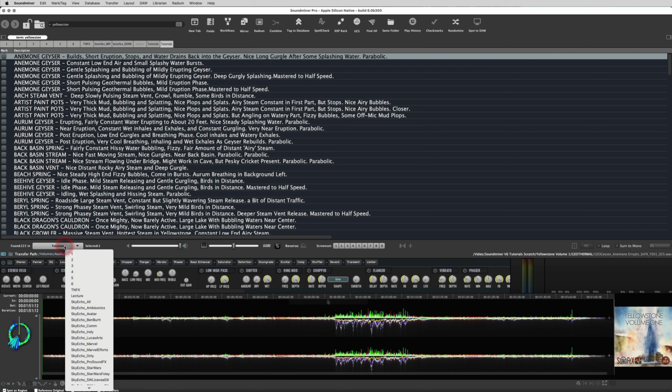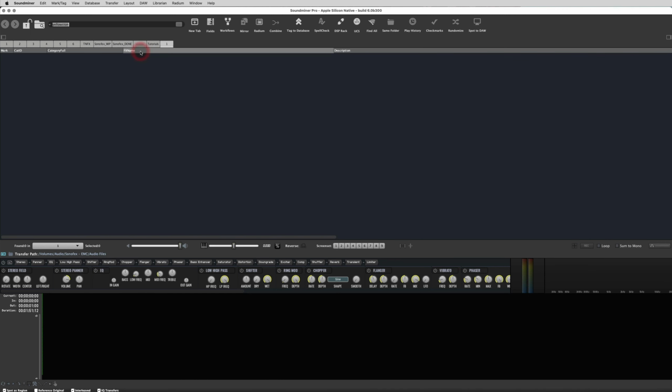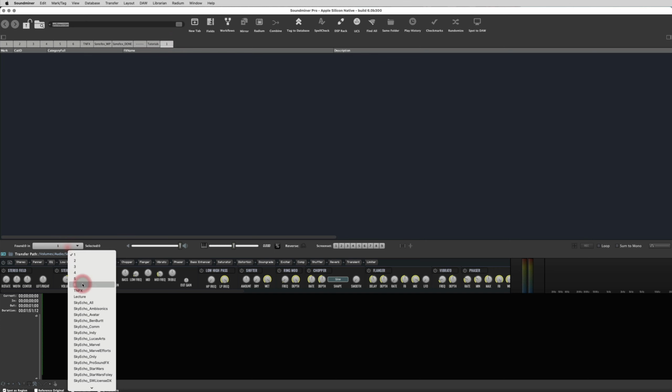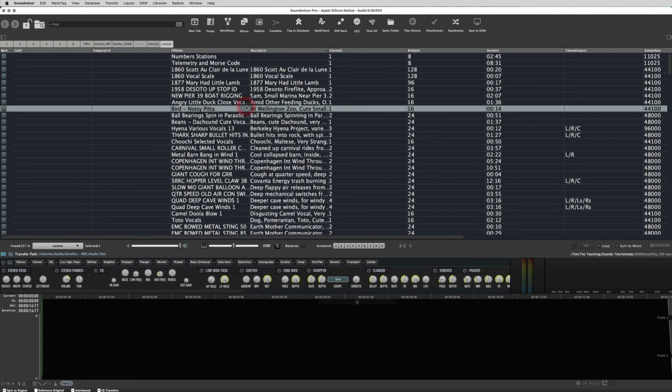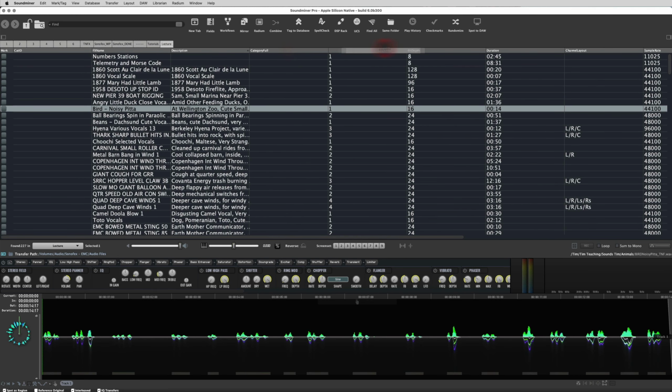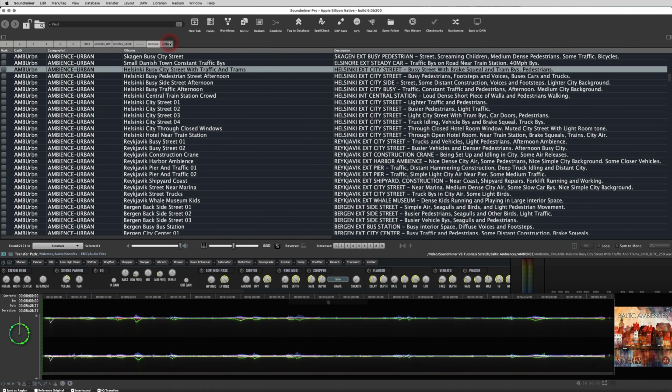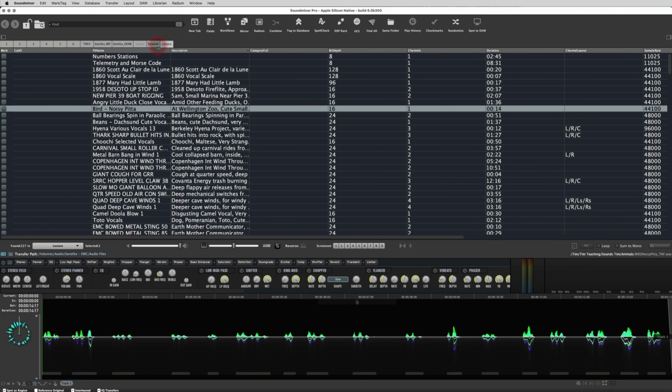And I can also switch this. If I want to switch this tab to become database 1, you'll see that the name of it here changes to become 1. So each tab isn't locked to a database, it can be switched as well. I can switch to this database, show some sounds here. Again, I can rearrange all the views, and each one is fully independent. I can't simply drag to move them, but I can right click and say move to the top, move to the bottom, which is basically far left and far right.